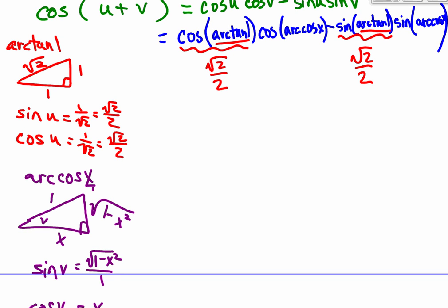So the cosine of the arc cosine of x is x. And by the way, do you remember that? That's from, I guess, the last chapter, that the cosine of the arc cosine of x would be x. And I don't want to forget my minus there. And then the sine of the arc cosine is going to be that square root of 1 minus x squared over 1. And so then when I clean all this up, my common denominator is what?